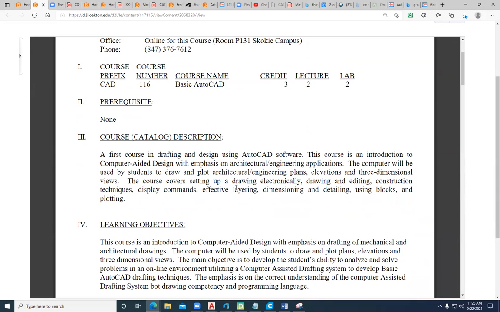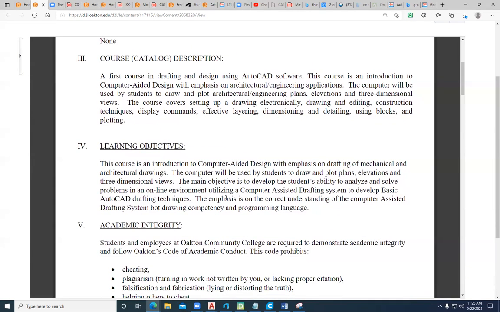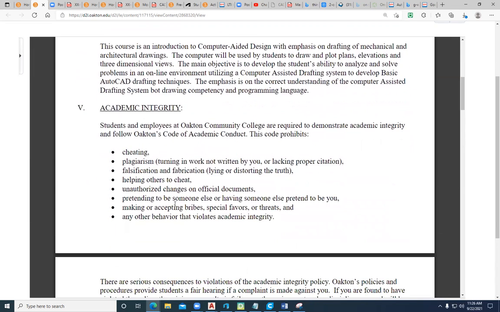And so we'll teach you how to set up drawings electronically, how to use layers, how to print, how to use blocks, which are like templates. And as we go through, we'll continue to use the CAD system to solve these architectural and engineering drafting problems.